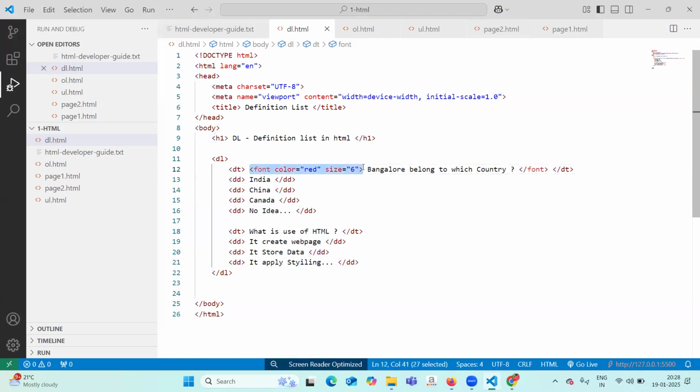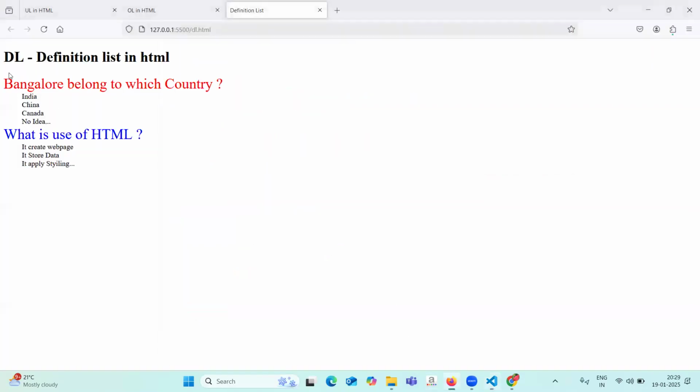Same font I'll keep for next question, and I'll try to close here. I'll change to blue color. See how it look? Color is change.